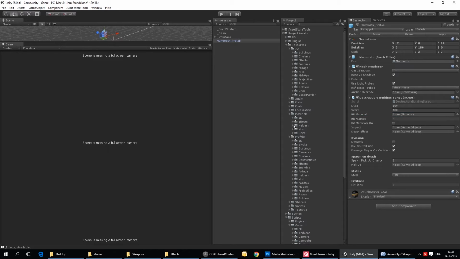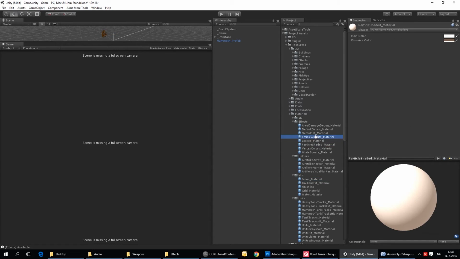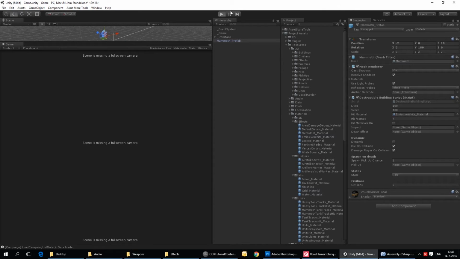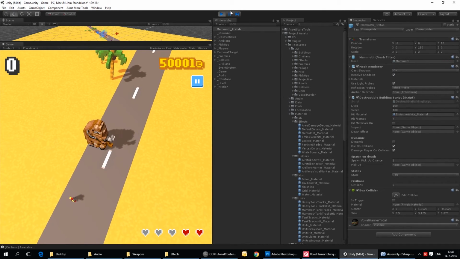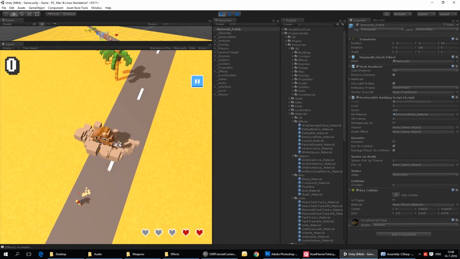Do I have a material? Maybe civilians hit effect? Emissive white? Yeah, I'll just use that. Apply. Yeah, it looks a lot better.